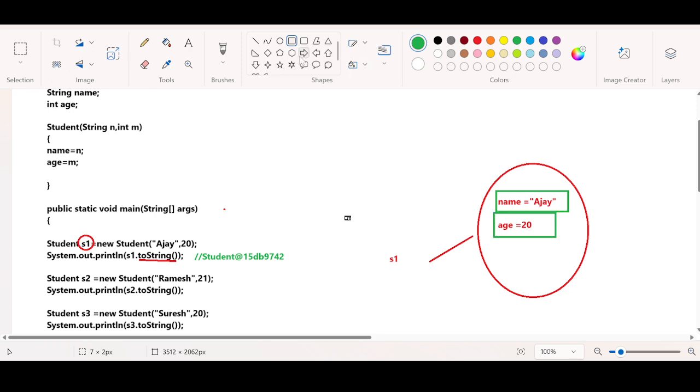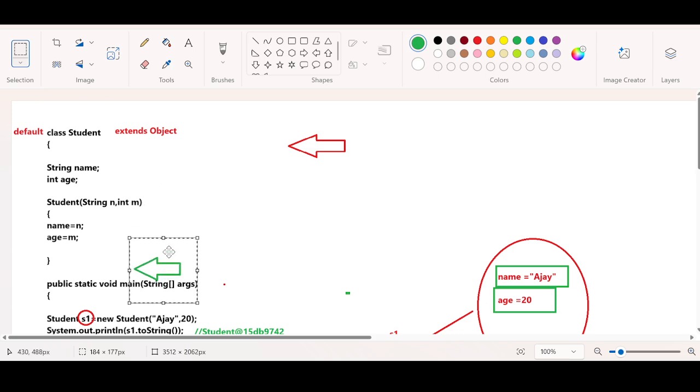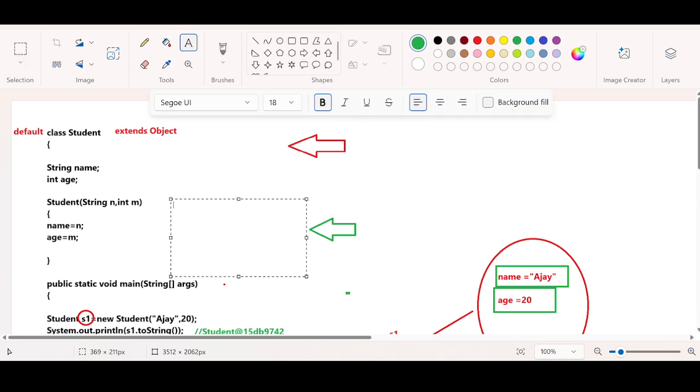I need to block this control. I need to block the main method. The main method should not go to the Object class. I need to ensure that the main thread is finding the toString method in the Student class itself. What will I be doing? I will be placing my own toString method, to trick the JVM so that the JVM will execute my own toString method.